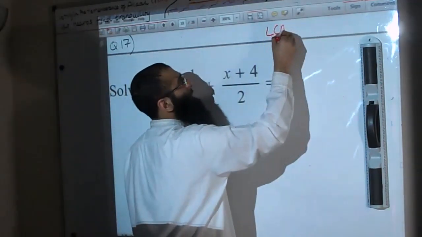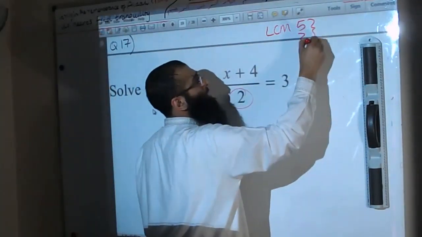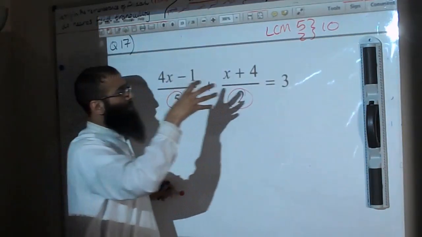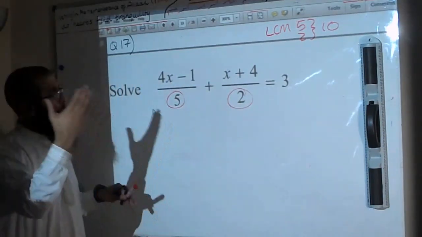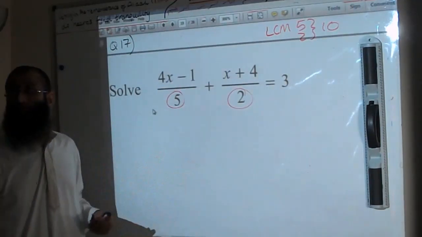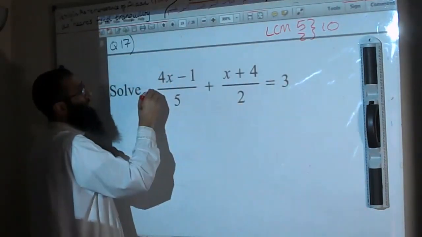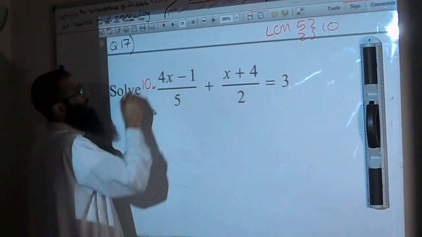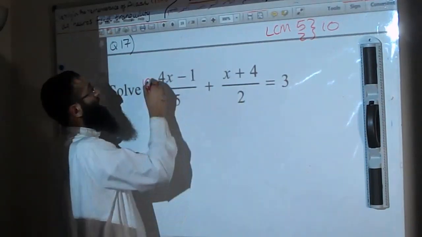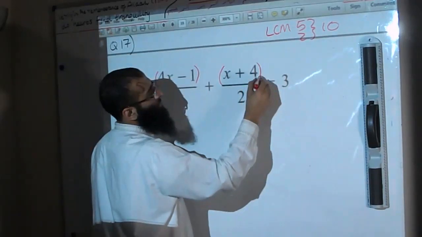We use the LCM technique, the lowest common multiple of the 5 and the 2. What is the lowest common multiple of 5 and 2? It's 10. What we're going to do now to eliminate the divide by 5 and the divide by 2, the fractional part of it, is multiply each element by 10. And that will get rid of that and make the question easy for us to do. So, right, I'm going to multiply this first part by 10. I'm going to multiply the second element by 10. I'm just trying to write it in such a way that it looks kind of natural. Okay, I'm just going to have to squeeze in here a bit.